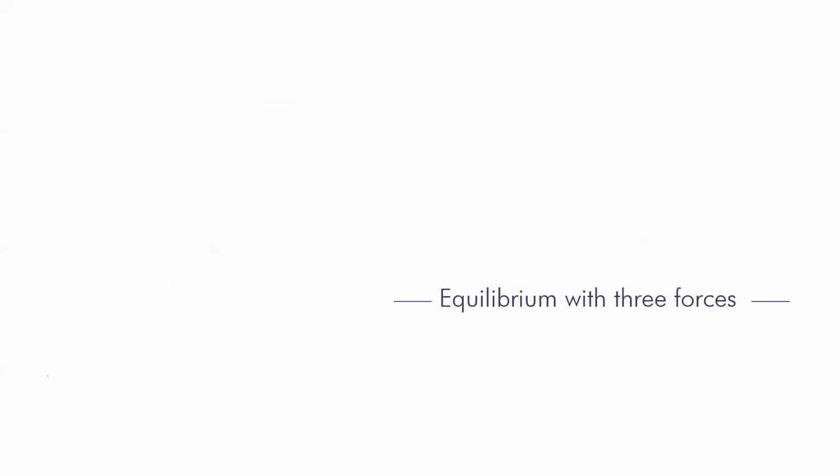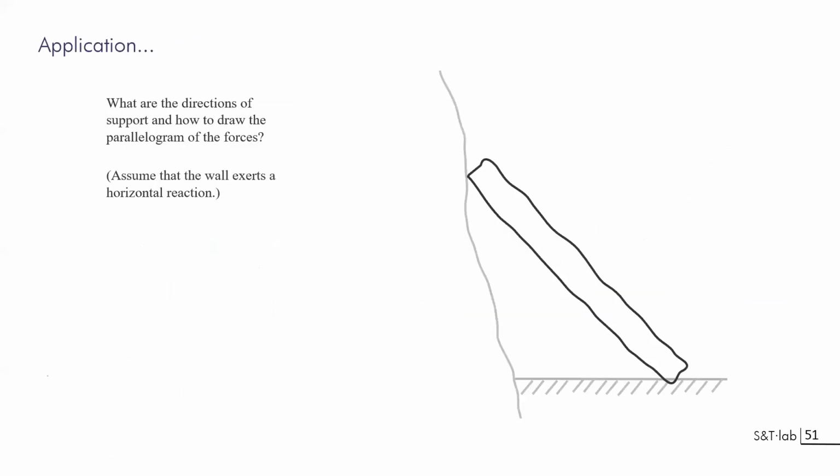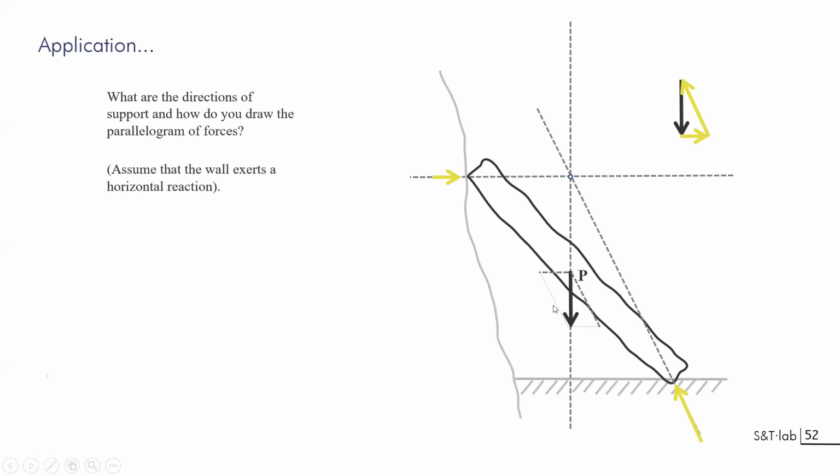So let's go back to this case with three forces and the first application. If you have a stone that is just lying on a stone wall and you're looking at the equilibrium, you will use the weight of the stone placed at the center of gravity, this way here, and you have to draw the line of action. As soon as you know the direction for the stone wall will be horizontal, you will get an intersection point between this line of action and this line of action. If you want to guarantee the equilibrium, you have to pass the third force through the material contact with the ground here and to this point, and you get the direction of the line of action of this force. And as soon as you have the direction of the three forces, you are able to build the force polygon here and demonstrate the equilibrium.